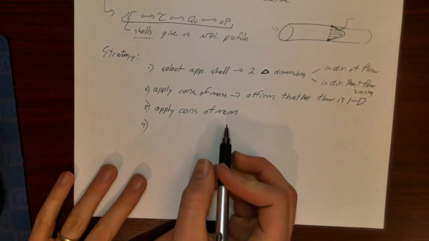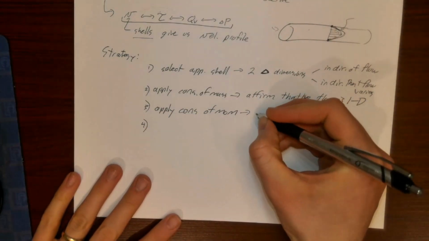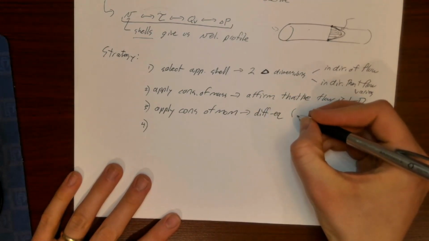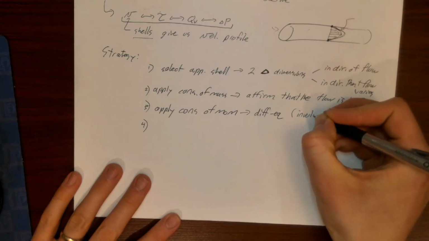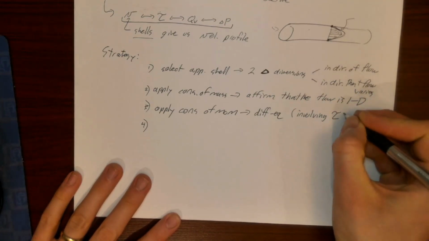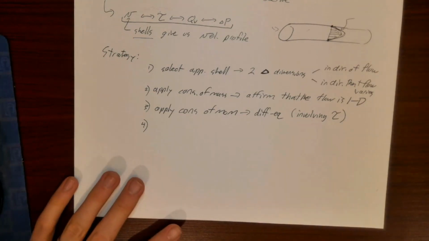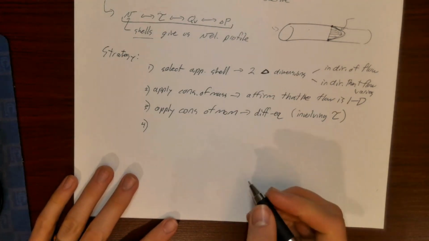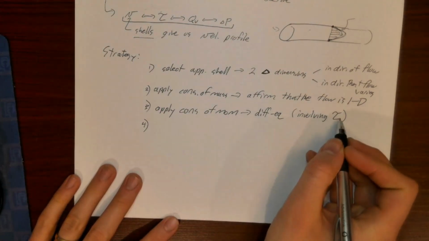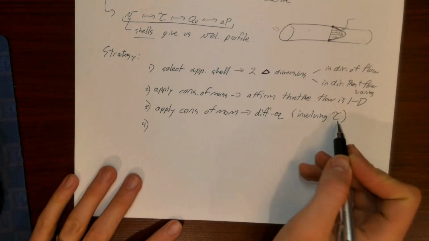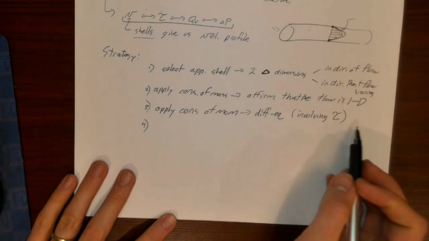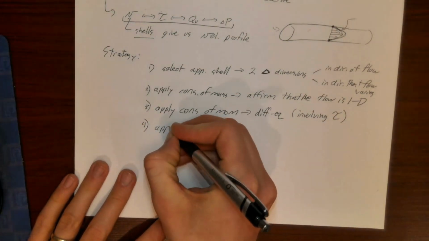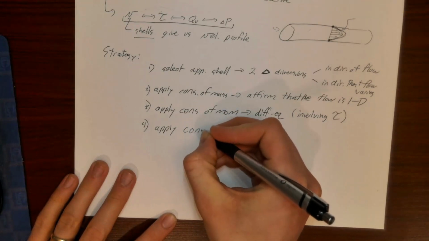Conservation of momentum will give us a differential equation, and usually it'll be a differential equation involving shear stress in some way. We'll define exactly which shear stress we're talking about once we get there. So we have this differential equation that involves shear stress, but we're not looking for shear stress explicitly, we're looking to get the velocity profile. Often we can get a relationship between shear stress and velocities by applying a constitutive relationship.